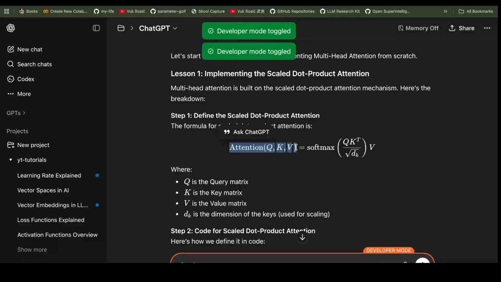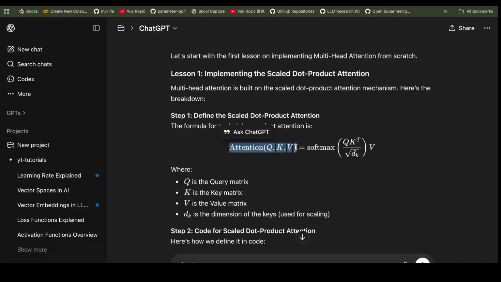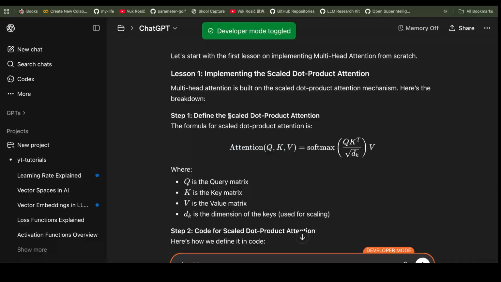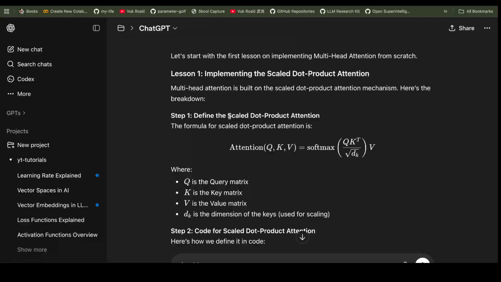So when you have a lot of text, a large language model is going to take information from all of the words and combine information from all of the words into all other words. It's like blending information, connecting all of the words and meanings into each other. For example, brown dog is sitting. It's going to blend information from brown and dog into sitting, from brown into dog, etc.